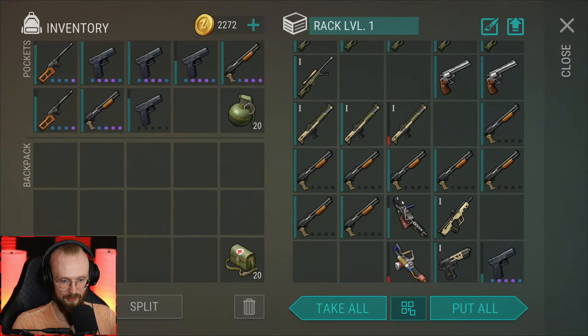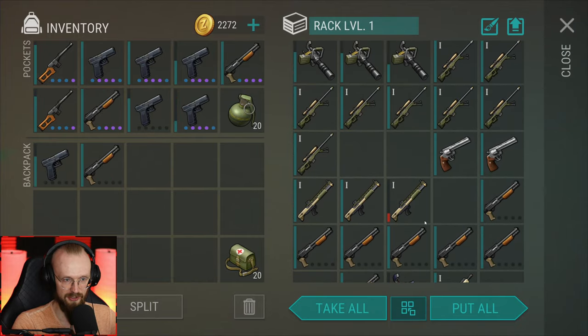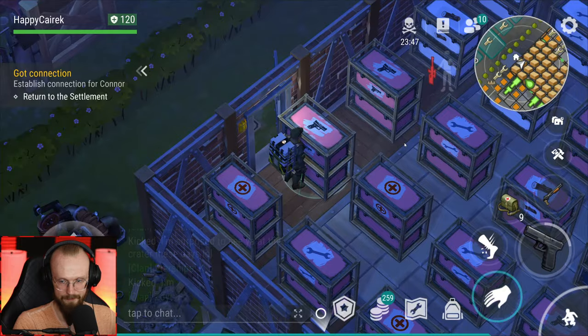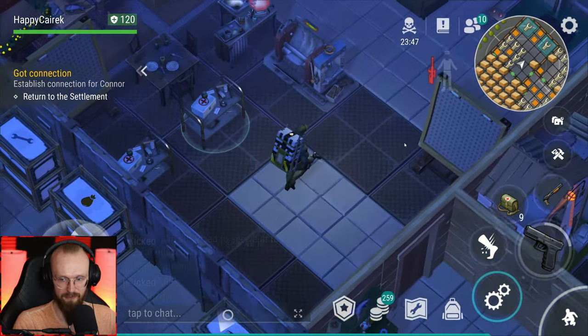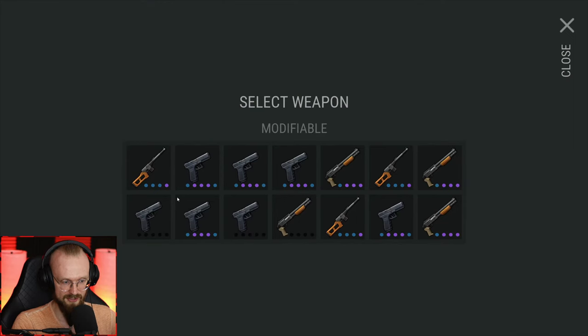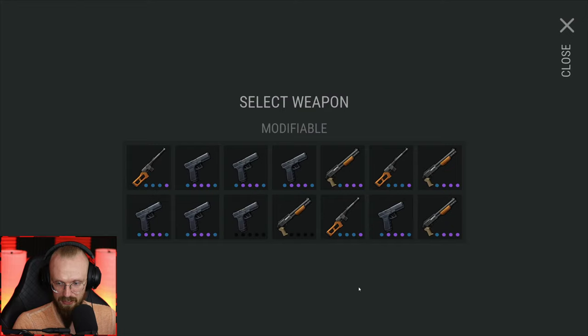Alright, let's get a few extra weapons. And let's go. That should be enough for 20 waves. Do you know we can get a C4 in the abandoned factory? I haven't gotten it myself, but in the rewards list, it says that you can get a C4 in the abandoned factory. So maybe it is possible, but I haven't gotten it yet myself.